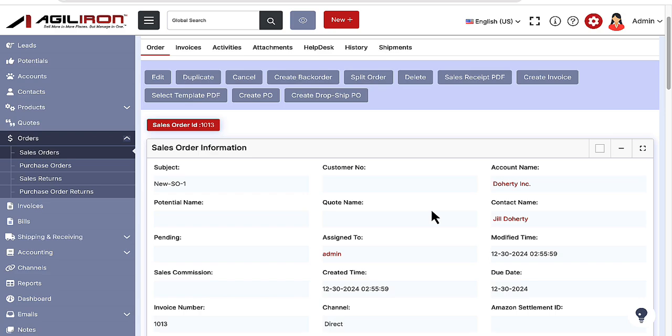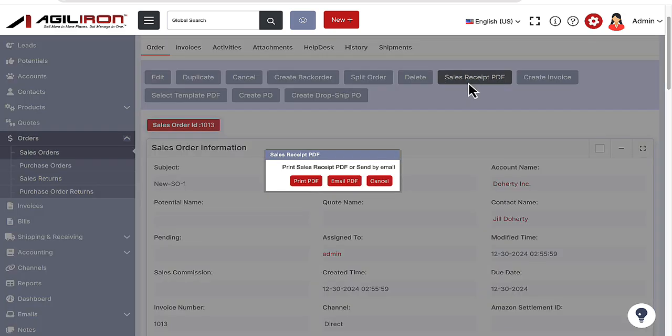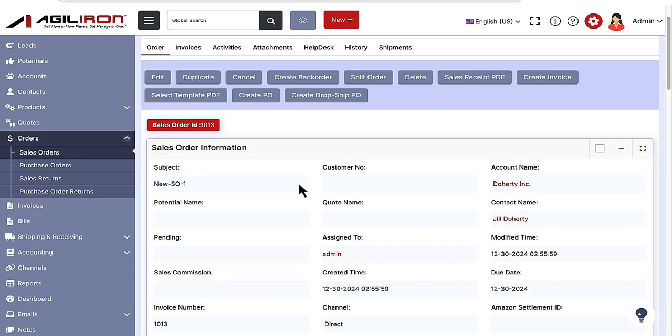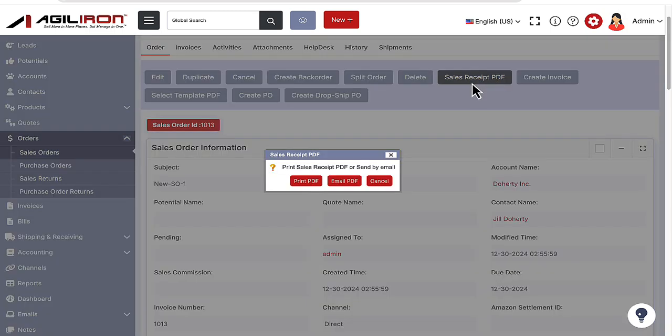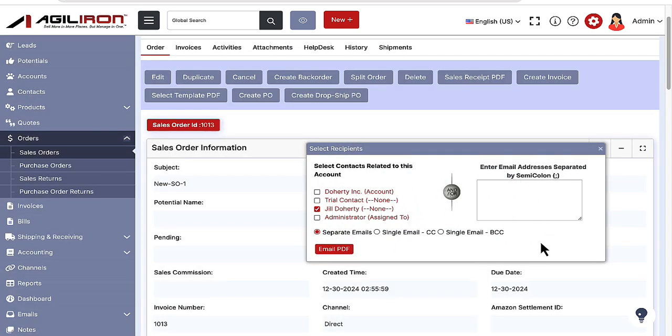Here you can then generate a sales receipt PDF if the customer has paid for the order, using the Sales Receipt PDF button that can be emailed to the customer directly or saved as a file. If emailing directly to the customer, the email template that is used can be found in Settings, Templates. This template can be customized there to the business needs in the HTML editor. You also have the option to select one or more recipients from the contacts in the system, or by specifying email addresses directly.